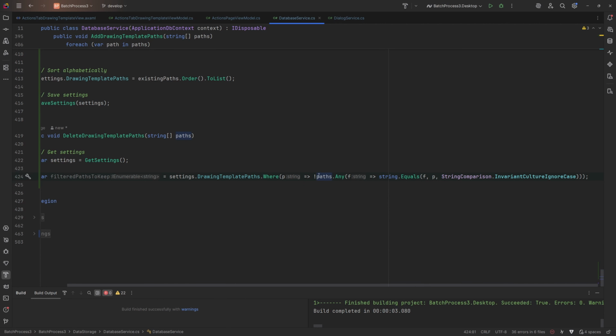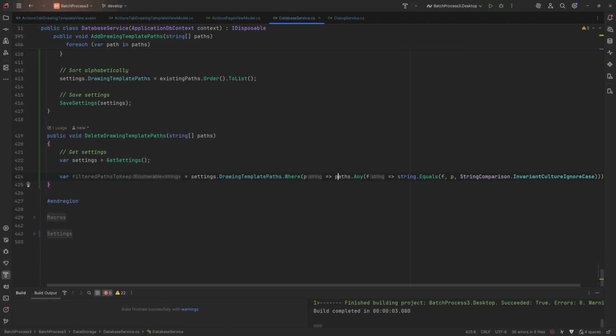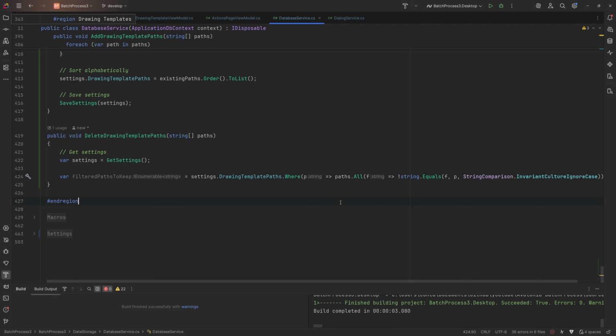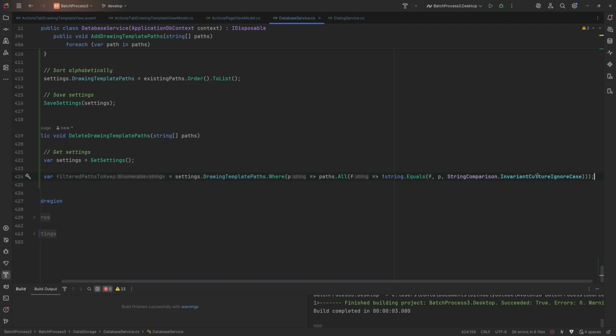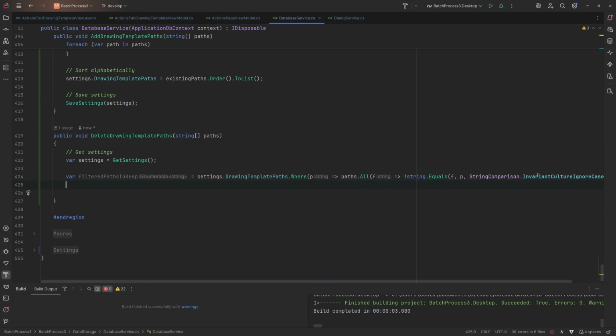So what I would do instead of not any, and I believe when you look at the speed of these calls, calling all is faster. And it's where you want it to not equal. So you basically invert the logic, saying all inverted logic. So all inverted or any not inverted are both the same, but I'm pretty sure when you look at the stats, not that it makes much difference, that should be slightly faster. Just had to pick on IntelliSense a little bit.